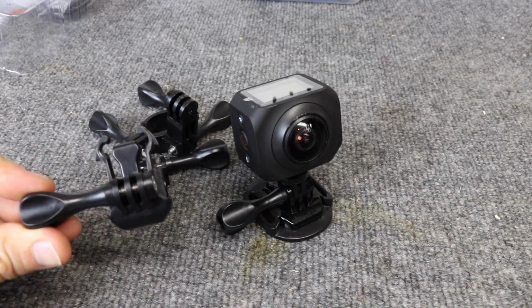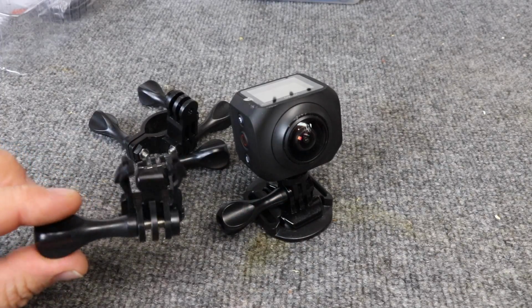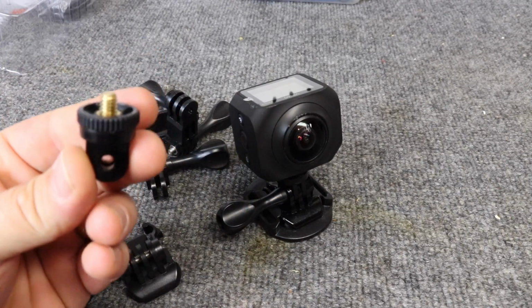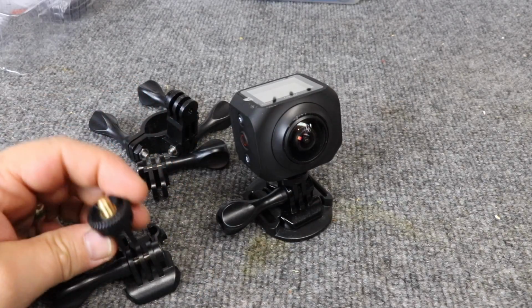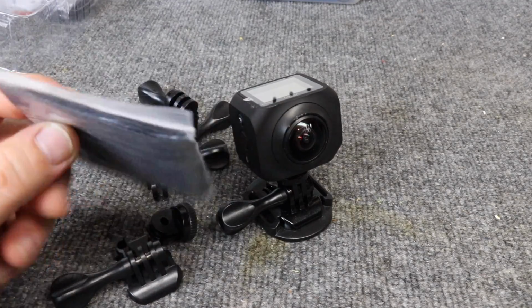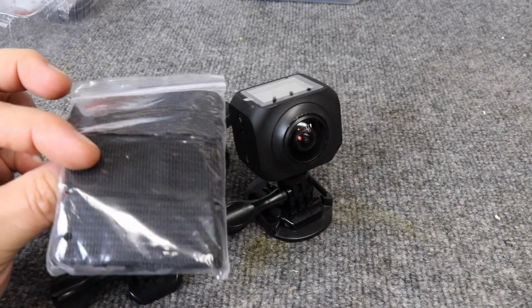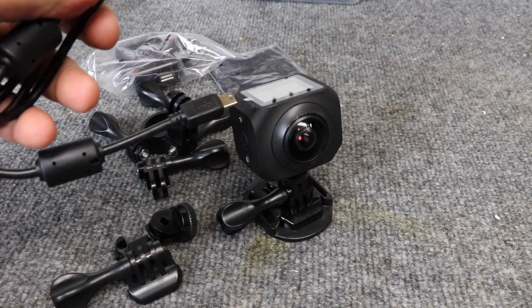You get this clip-in mount right here that goes to the actual bicycle mount. I have two of those. And you get this mount, which screws into the bottom of the camera to allow you to use this mount here. I have two of those as well. You get a variety of Velcro here, so you can actually Velcro it to your wrist or anything like that. You get a charging cable.